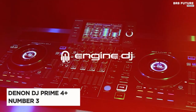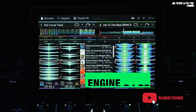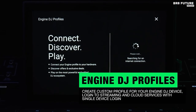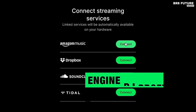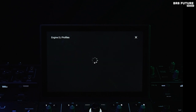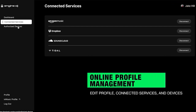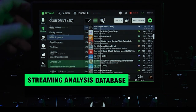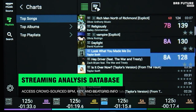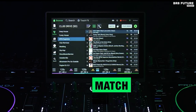The Denon DJ Prime 4 Plus redefines excellence in DJ controllers, offering an array of advanced features designed to elevate your performance. Building on the legendary Prime 4, this next-generation system introduces enhanced streaming capabilities, larger jog wheels, and cutting-edge performance features through Engine DJ. A 4-channel standalone DJ console, the Prime 4 Plus includes Wi-Fi music streaming, an onboard sampler with 16 pad-triggered slots, a comprehensive FX suite, and a 10.1-inch adjustable touchscreen with a 10% larger jog wheel surface.